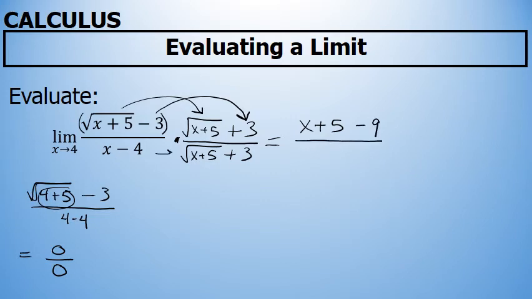When multiplying the denominators, if the rationalization technique is successful, multiplying out the denominators is not necessary. We can just write the denominator as the product of x minus 4 times the square root of x plus 5 plus 3.